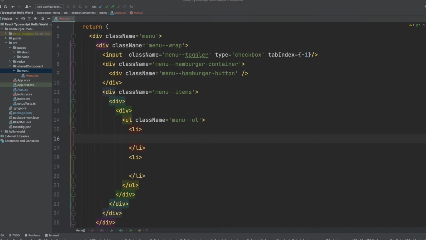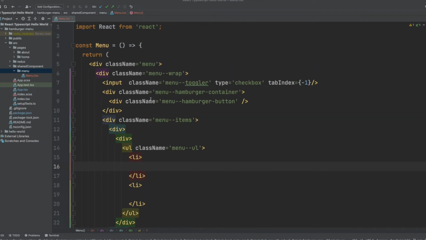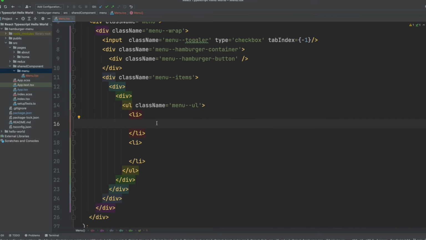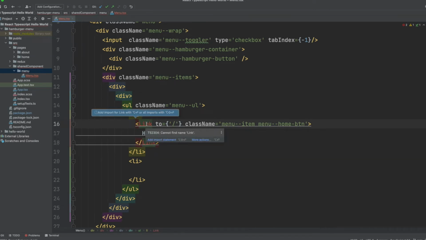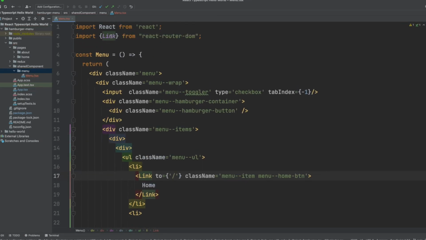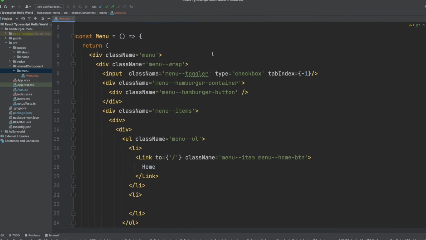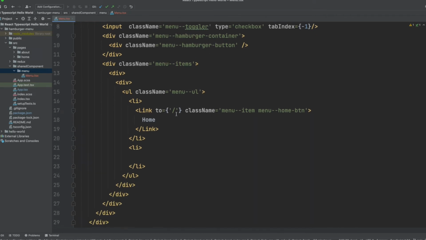And what we need to add for our menu, I use React Router. So if you remember, we learned React Router in one of our previous tutorials. And one of the cool things that React Router has is the Link. I just copy paste it here, so I can just import it as well. The way that you import is like this: import Link from react-router-dom. What it does is, when you click on that link, it will take you to the URL that you give it. So that's all it does.